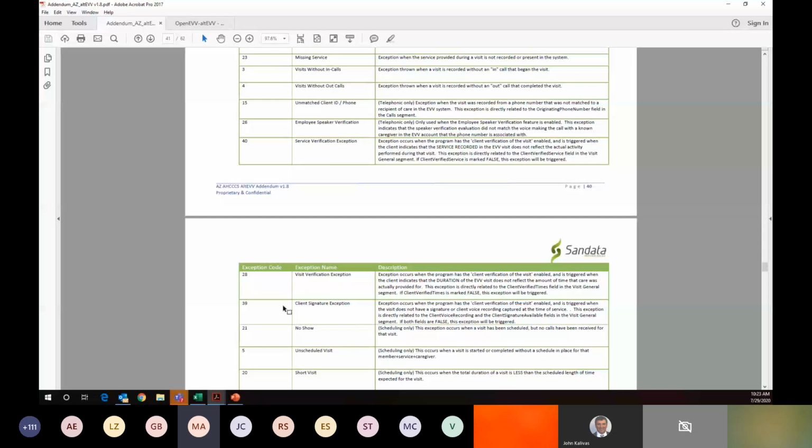And they sign. So I guess I would expect that if that's the approach, then we're not going to have a 28 and a 40 as long as we have a signature. The client is attesting to the entire visit and all of its elements. Is that valid? Yes, I would have to defer to Dara to ensure that that's correct, but that is my understanding, yes.